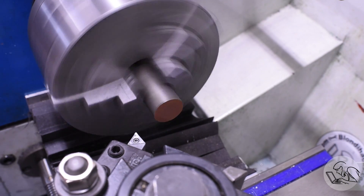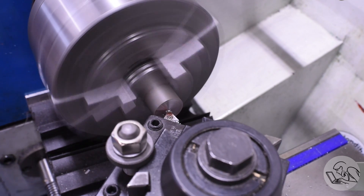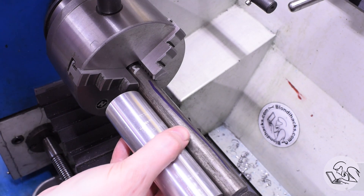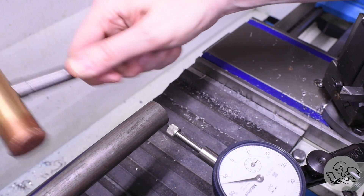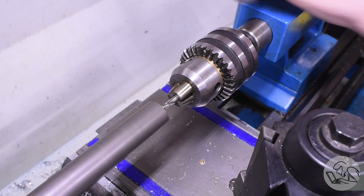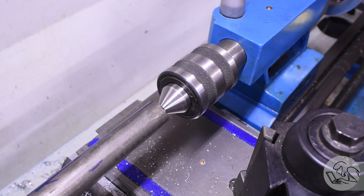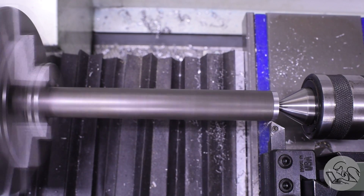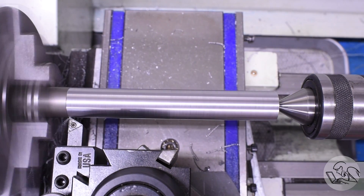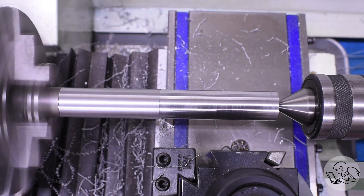To the mandrel next. I'll chuck up this scrap of steel and face off the end - it's always fun facing rusty things because the transformation from garbage to beautifully machined surface is so dramatic. I'll pull that out to a length sufficient to include the barrel plus length to be driven by the chuck. I'm turning this down to a pretty comfortable loose fit inside the barrel. The whole idea is that the barrel is supposed to be self-aligning, so it needs some slop and some tilt in it on the mandrel. You don't want the lap to be trying to alter the position or angle of the bore - you want it to just follow the bore that's there.